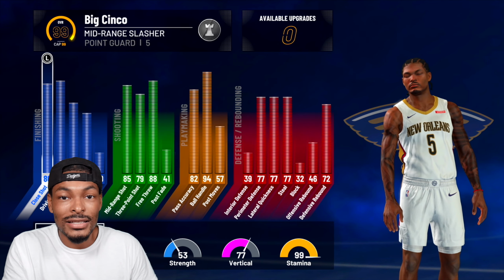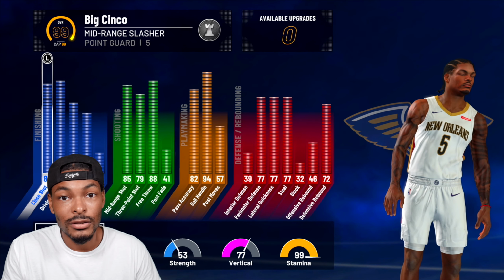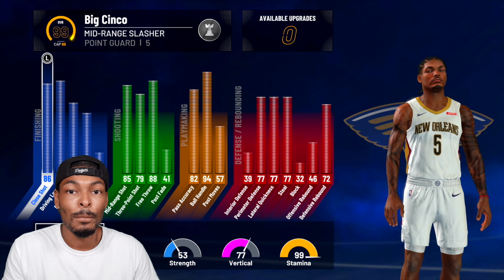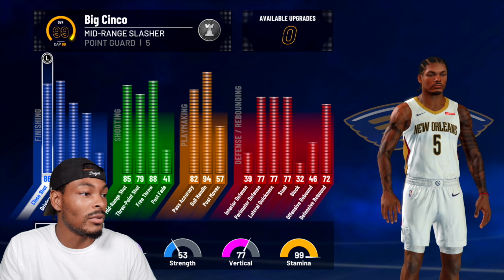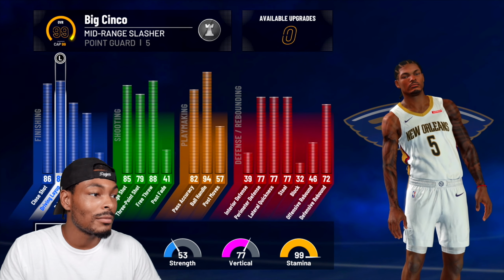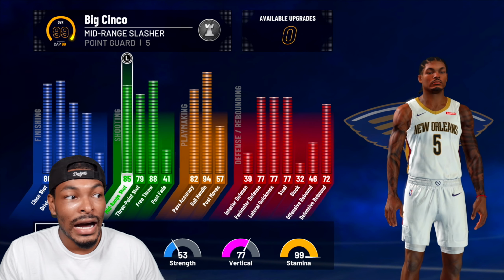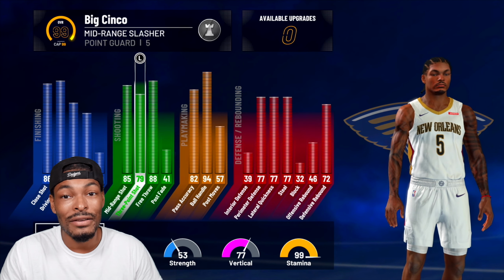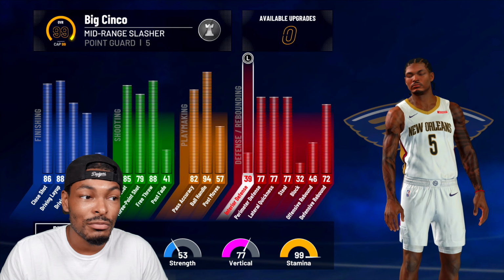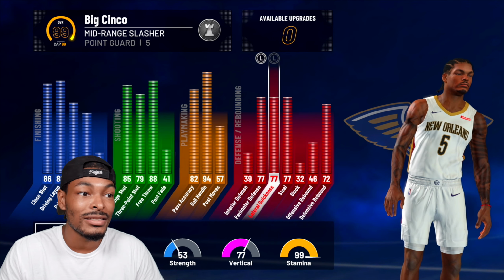So y'all can see what he is at 99. Technically, I'm at 99.9, but this year we don't get the extra plus one for 99.9, giving us a plus five in total. We only get plus four between 96 and 99. So this is what I'm looking like at a 99 overall with 86 close shot, 88 driving layup, 73 driving dunk. My mid-range shot is now an 85. My three-point shot is now a 79. I got a 94 ball handle. Defensive attributes are rounding out pretty nice.